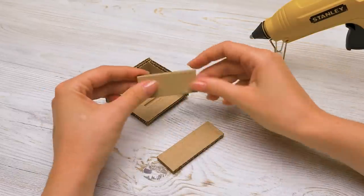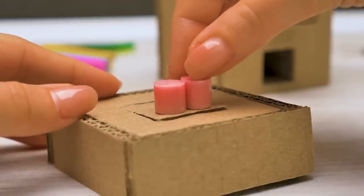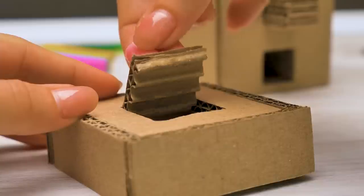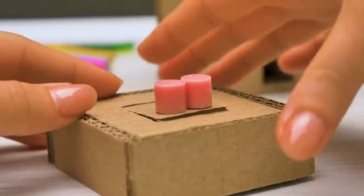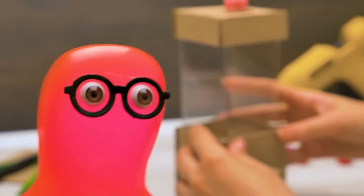We only need to glue the sides now. And to make opening it more convenient, let's glue the handle on. I've made it out of a glue stick. Let's try it. Wonderful! Not wonderful yet, Susie.